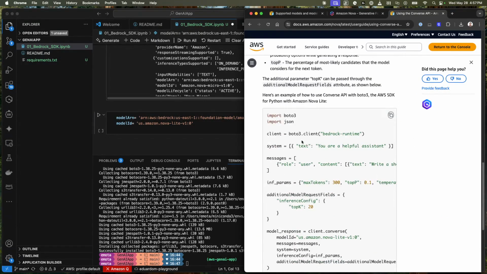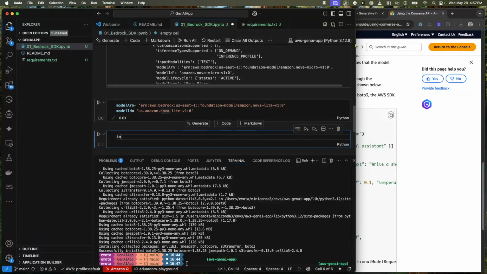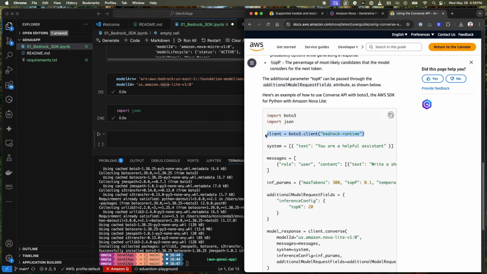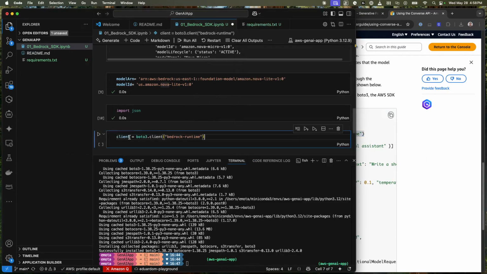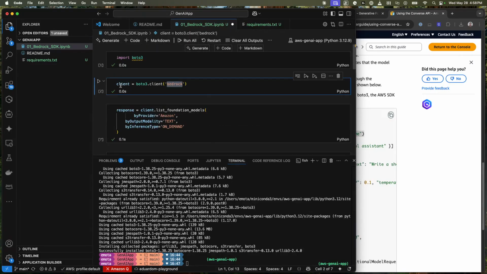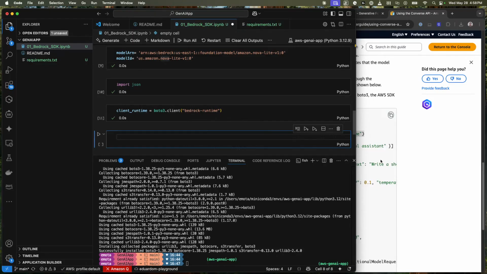Okay, so why don't we use this? Let's import JSON because I haven't imported it. I have my model ID. Let's import JSON. That's good. And then I'm going to do my client. Now this is going to override the client that I had before, because the client that I had before is the Bedrock client. I'm not going to use it anymore right now, and now it is a Bedrock runtime. Ideally, I will use something like this, so that I can differentiate between the client of Bedrock alone and the client runtime. So I can do that.